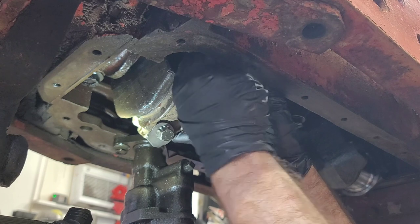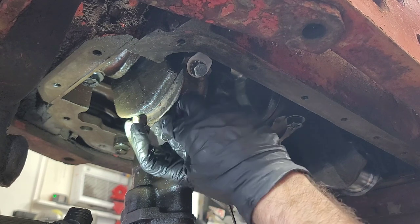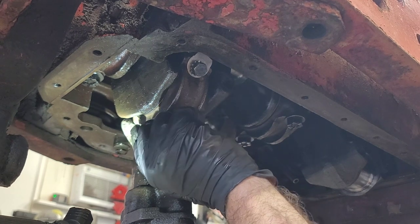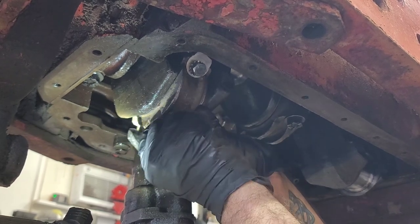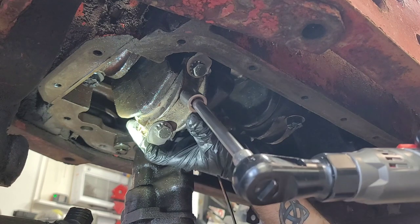Now what I'm making sure I'm doing is keeping these locking tabs straight in position like they're supposed to be. Because they're meant to go that way, and I want to keep them that way. All right, and they're up, and they're pretty good. So I'm just going to touch this a hair with this wrench, but don't tighten them up all the way.